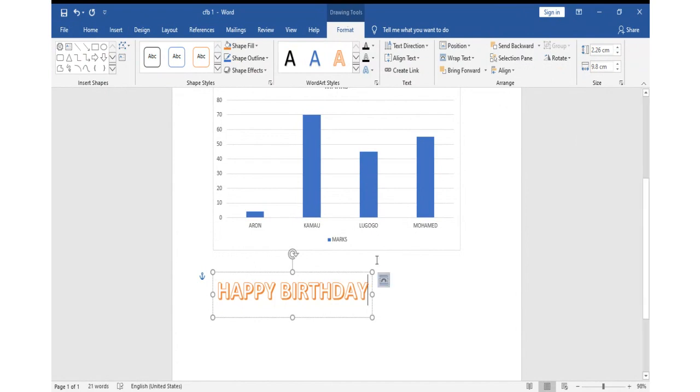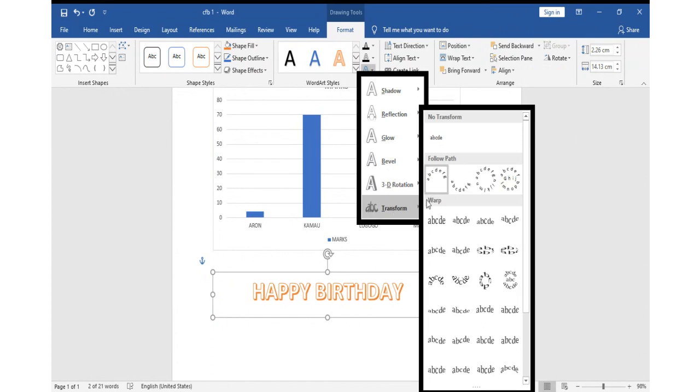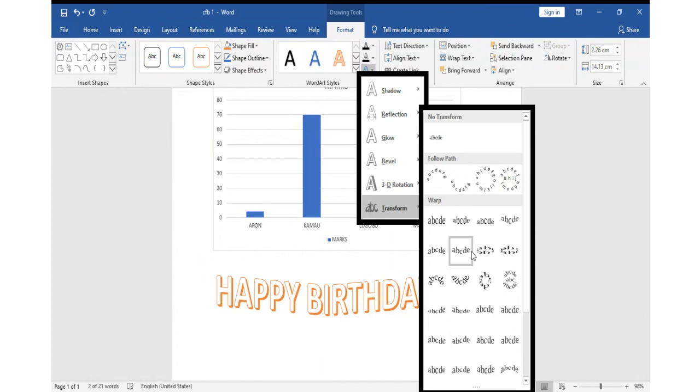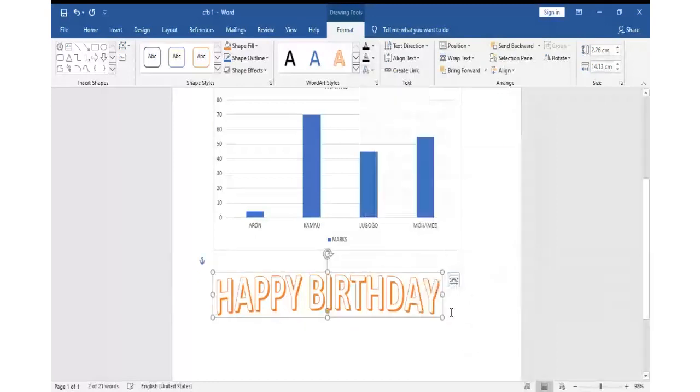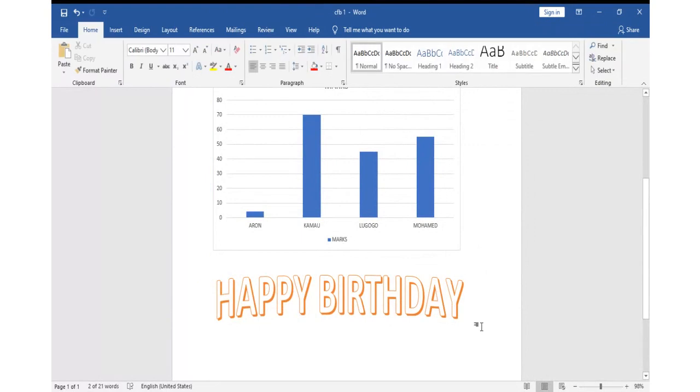If you want maybe to increase the size, if you want maybe to transform it, a different transformation. Yeah, that is it.